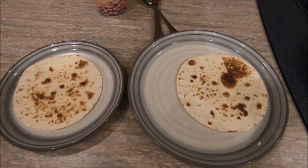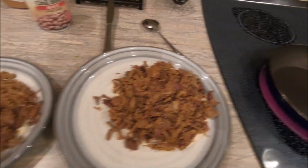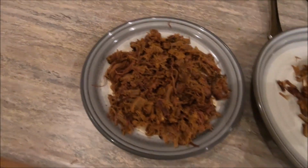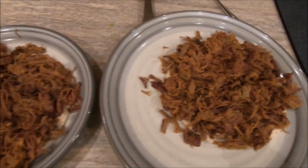Okay, so now that I have the tortillas toasted, I'm going to put down a layer of meat. Okay, so we got some brisket on the tortilla, and if you can see a tortilla, in my practiced opinion, you don't have enough meat on there.